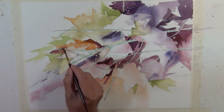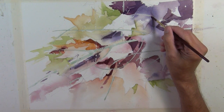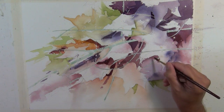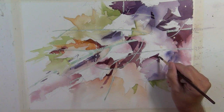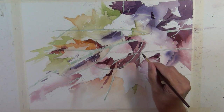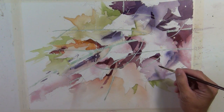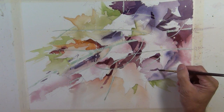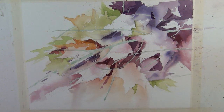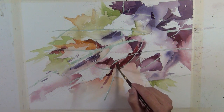Talking about muddy colors — one thing I haven't mentioned is the use of a hairdryer, which I've edited out. I like to keep my glazes and washes fresh and clean. There's initial mingling of color as I put down a foundation wash, but I use a hairdryer quite frequently through my painting process to maintain nice clean washes and glazing. If the paper gets too wet and I know I'm going to put a green over a red and they're both fluid, I have a good chance of getting a neutral — which might not be what I'm after. So before I put those colors one on top of the other, I'll use a hairdryer and make sure the paper is thoroughly dry.